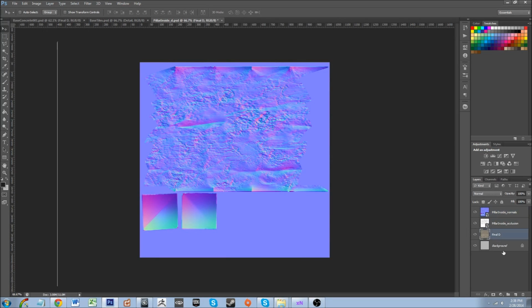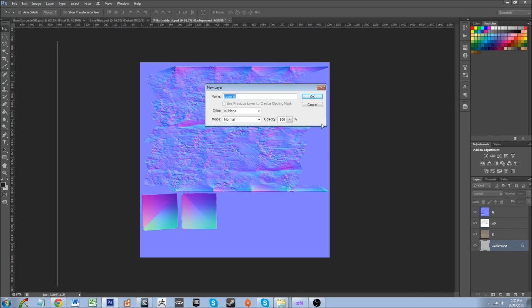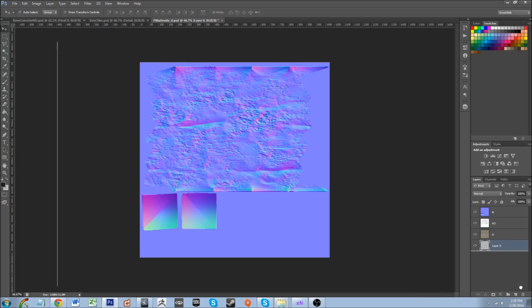Now I'm just going to do some renaming. D. And I like keeping the name simple. Let's rasterize both these. Go ahead and get rid of the background layer.